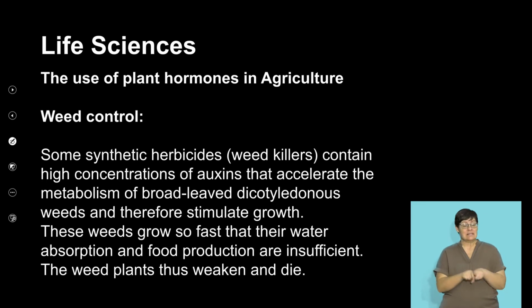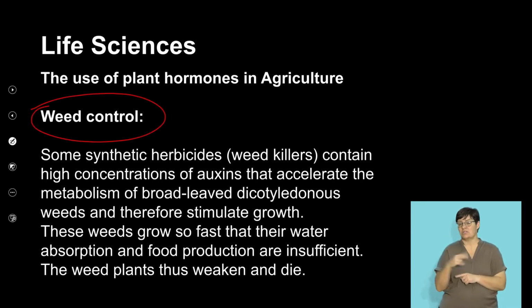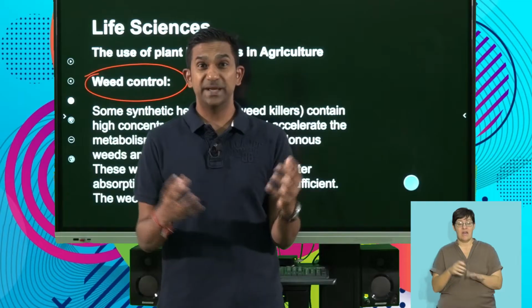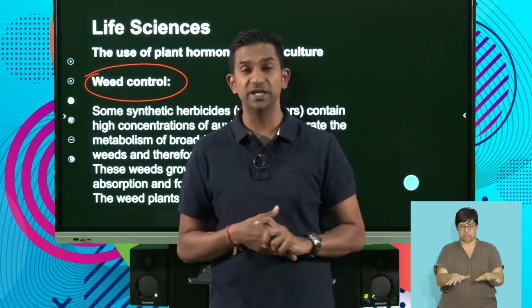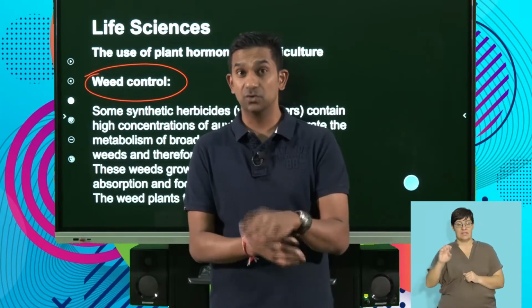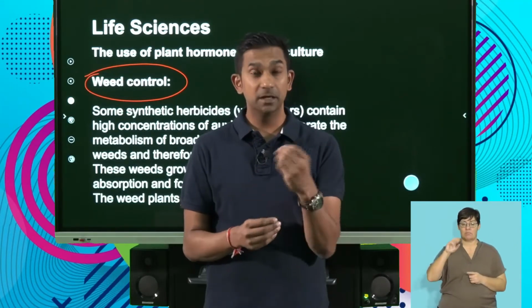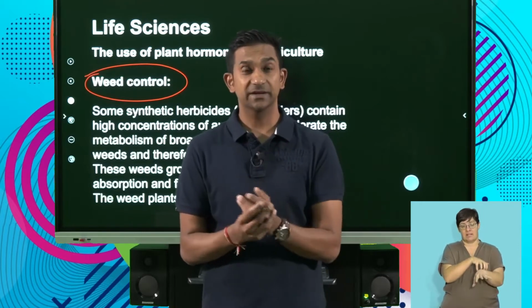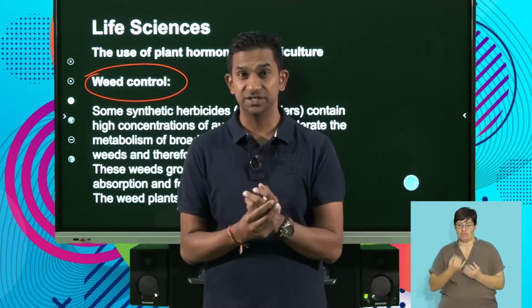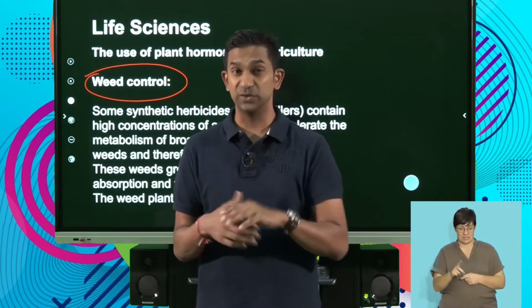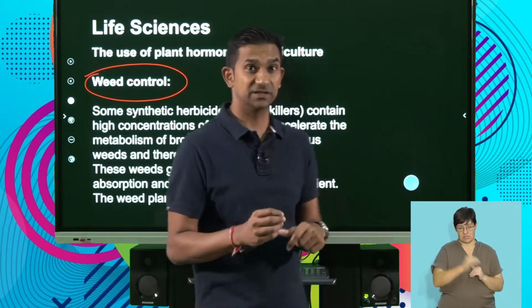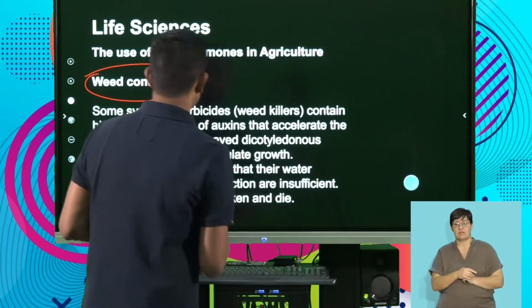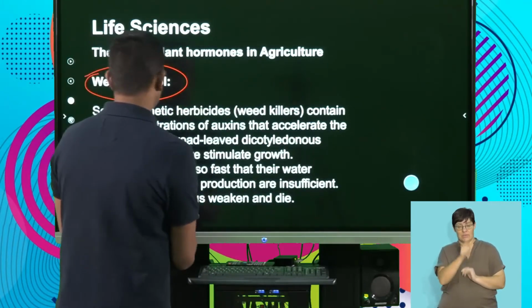What's also amazing is we know that plant hormones can be used in weed control. Farmers spend extensive amounts of money on controlling the invasion of weed. Weed obviously would be the growth of other herbs that invade agricultural lands and utilize the nutrients. So being able to control weed, which is unwanted growth, is important in increasing productivity. So using hormones is an excellent example of how this can be done.